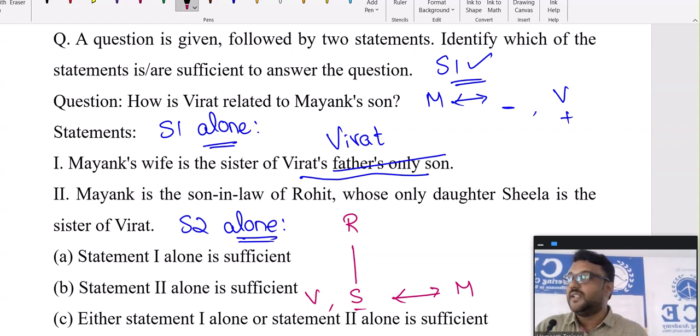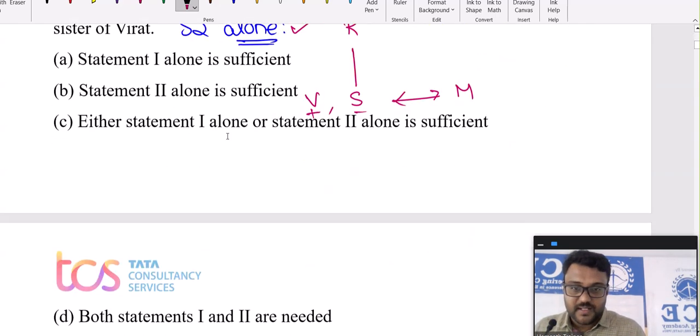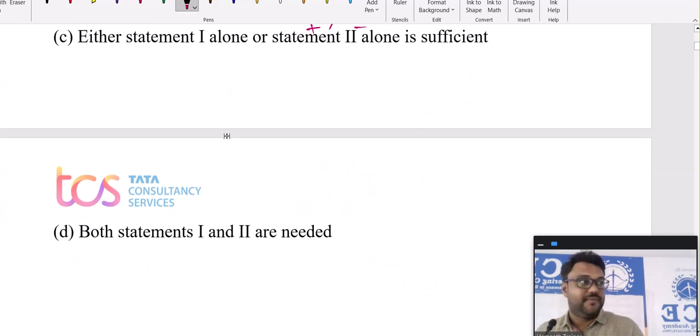Same thing, what we got is statement 1 alone. Same relationship here also. So statement 2 alone also we can do. 1 alone we can do, 2 alone also we can do, but only considering Virat as a male person. If suppose you don't consider Virat as a male person, Virat can be sister-in-law as per above and below, brother-in-law both, and you don't have an option 'both statements together not sufficient' given.